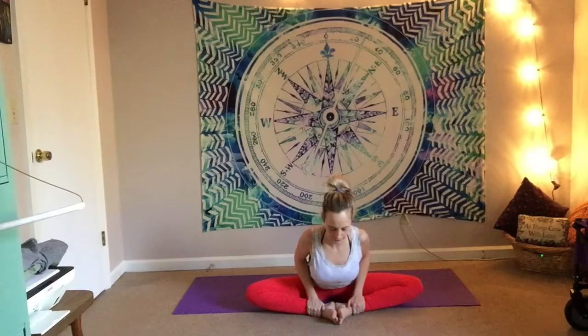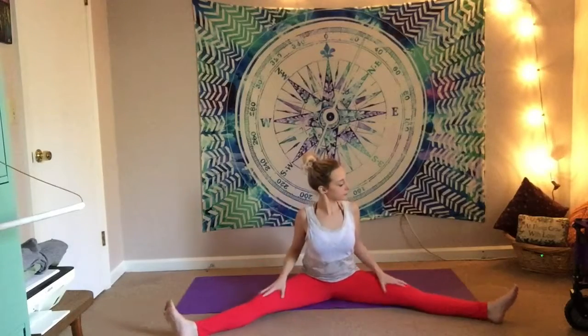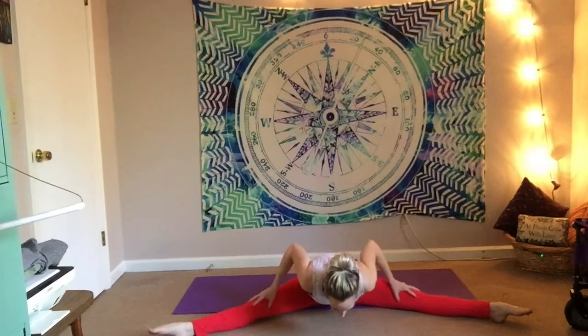Make this butterfly your own — again maybe you come down a little bit farther. Take your legs wide into your wide-legged forward fold, really open up those inner thighs. Be gentle on the knees. Softly start to come up. Maybe that third time you're able to take it a little bit farther. Coming into boat pose — maybe you parallel the shins, maybe this time you straighten the legs. Deep breath in through the core, nothing too crazy, just waking it up. Float the legs down, coming back into butterfly.